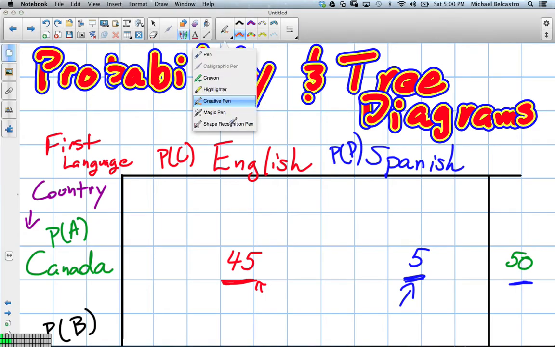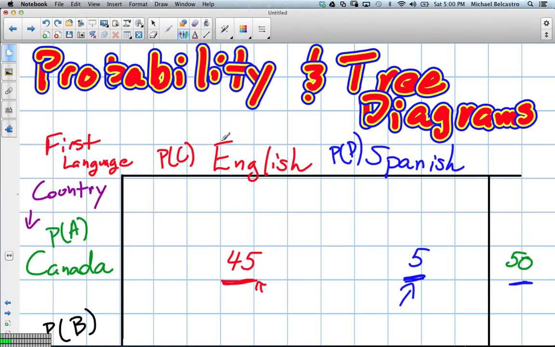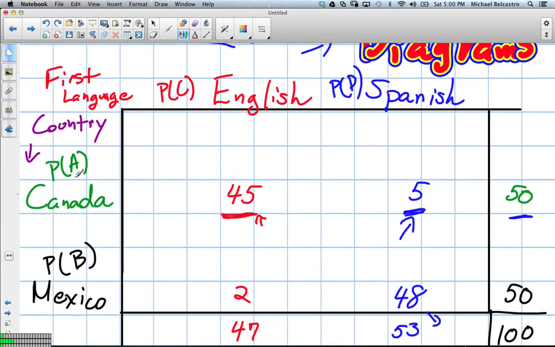Okay, so probability with tree diagrams. What we just previously did was conditional probability, and that helps us find actual probabilities, like given conditional events. Here's one where we're going to use probability in a tree diagram style to solve this. So we talked about event A being Canadian, right? And remember there are 100 people who were interviewed here.